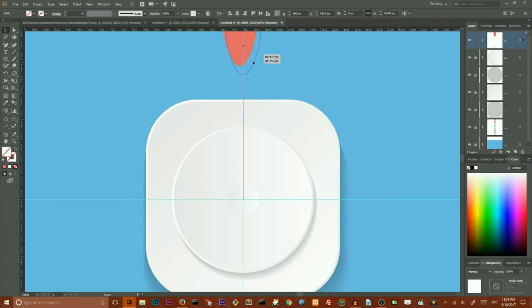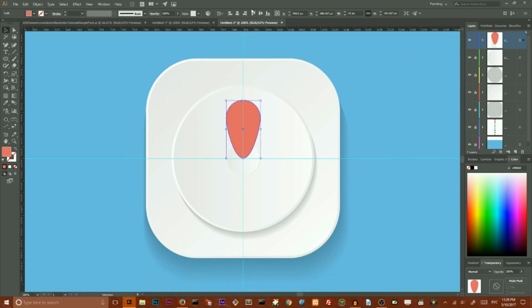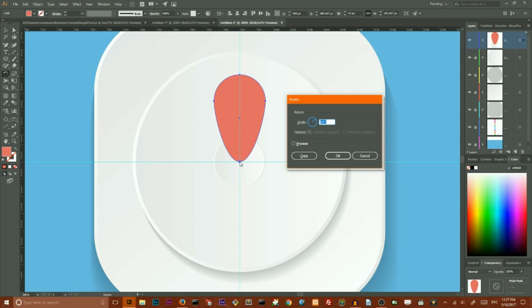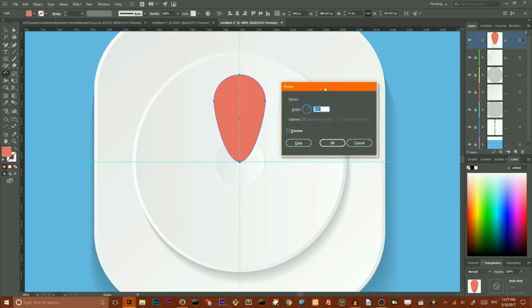And now we need to drag our petal and place it like here. You can horizontally align it to the center. So, let me scale it a little bit, and the bottom point of our petal points to the center. Next step, we need to grab our rotate tool, or press R, and holding the Alt or Option key, click on this bottom point and open the rotate dialog box, set the value to 45 degrees and click copy to produce this result.